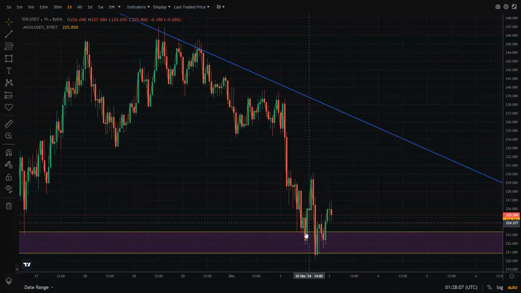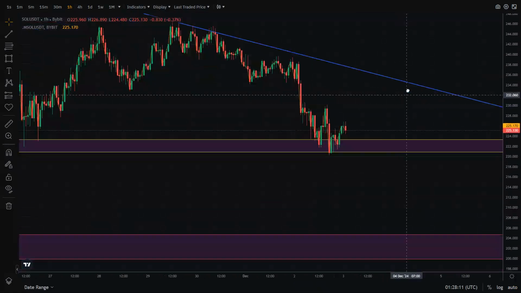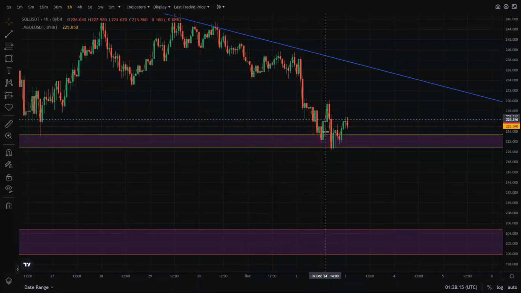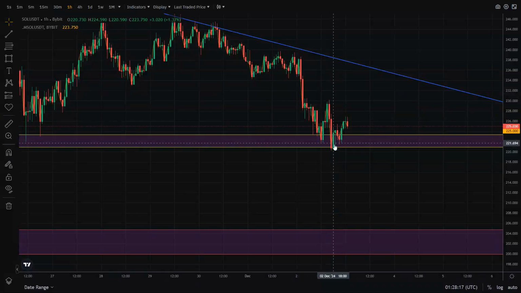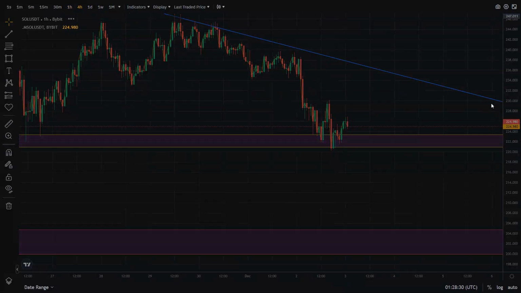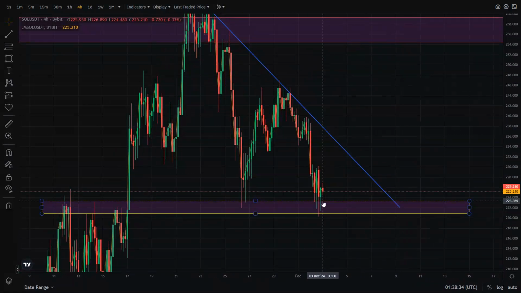All right, see, look at it. It touched the level. So this is the 1 hour time frame, touching the level, comes, touch the level, push it up, touch it, push it up. So this might be the third touch. And the moment you touch it the third time, what am I going to do? I'm going to go for a swing trade. All right, so let me go back to the 4 hours time frame and see where we are going after this rejection.